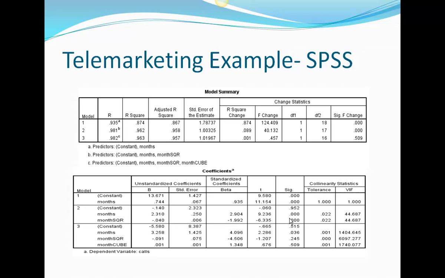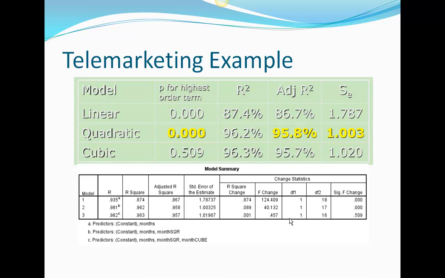Now when you do the block model, it adds each additional variable each time. You can only use this for the polynomial transformations, because it's always going to add in all of the previous variables from the other blocks. The other option is to go under Analyze, do curve estimation, and you can select linear, quadratic, and cubic. Okay, so how do I know whether or not this transformation was effective?